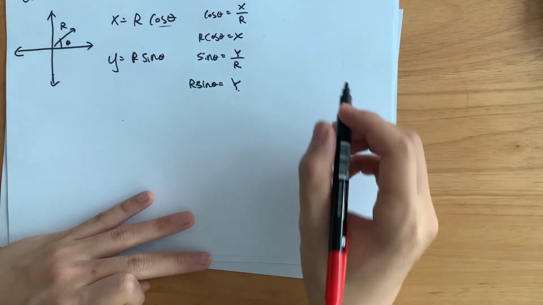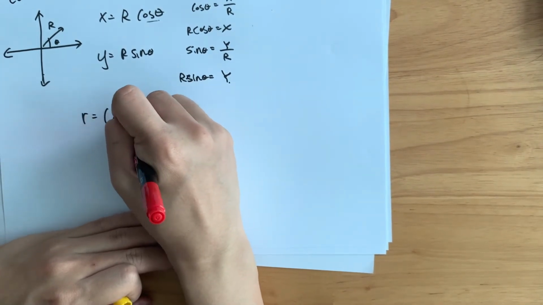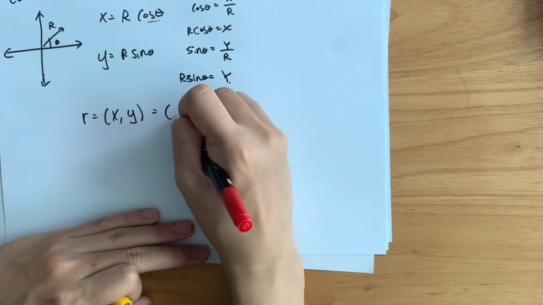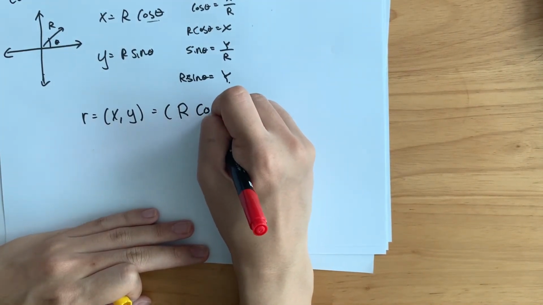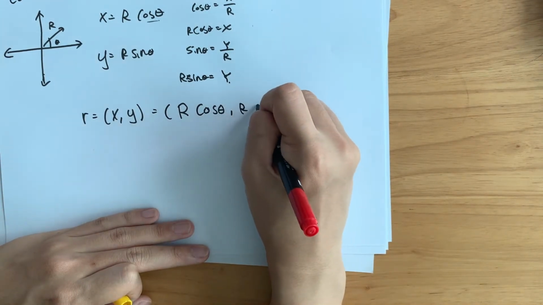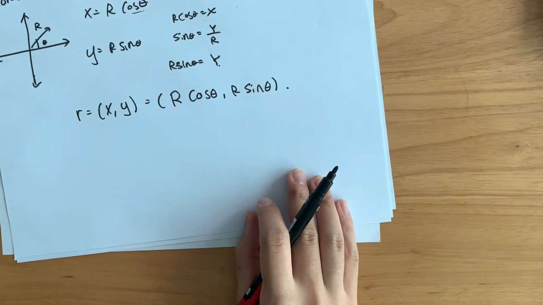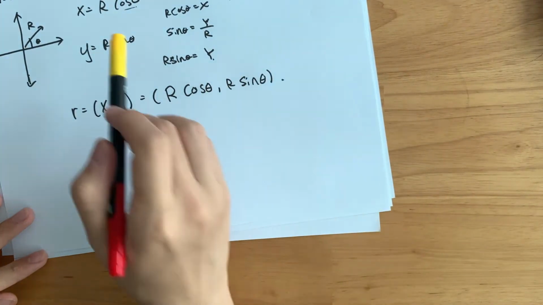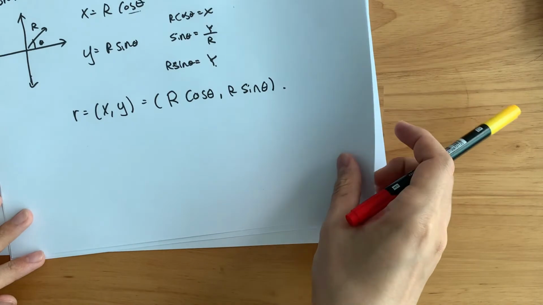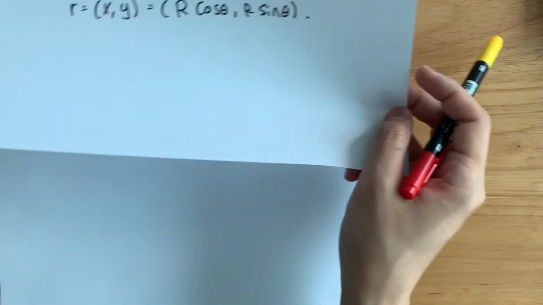So what we can do is, let's say (x, y) is also equal to (r cosine theta, r sine theta), right? We know this fact and we learned this, so I hope you took a note of the lecture. So I'm going to do one simple example of this equation.